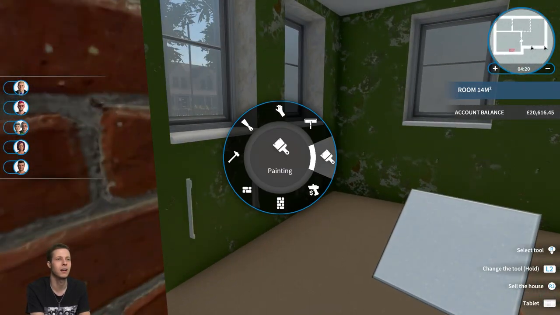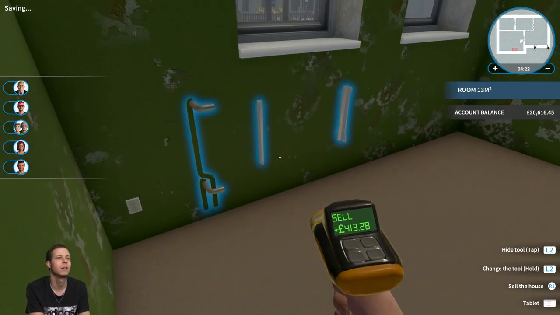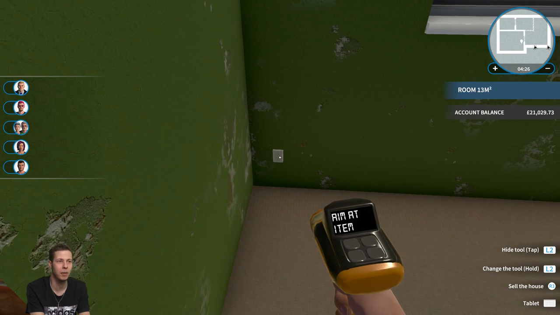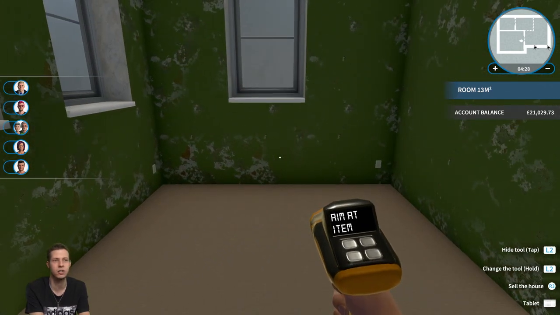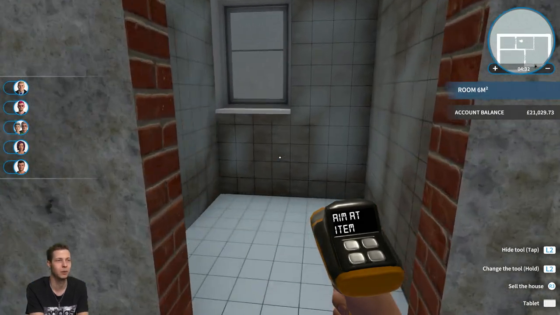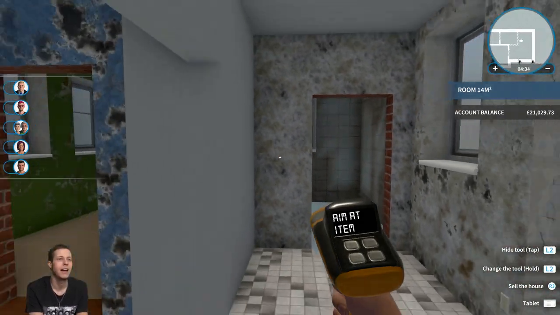Oh, forgot to sell that. Get rid of that. You can't get rid of these, I don't think. I think you just have to deal with them being there. So you can't change the location of plug sockets, which doesn't really affect anything, so it's not a big deal. Right, now the walls.